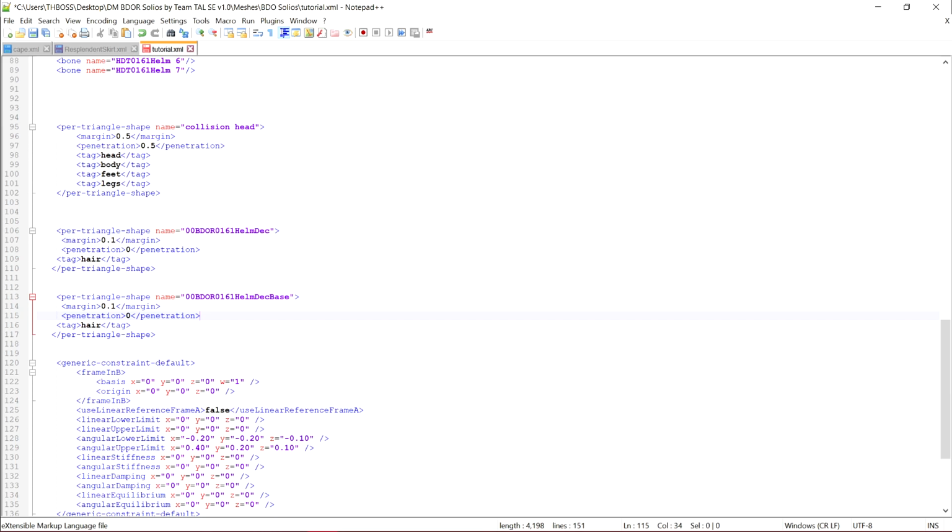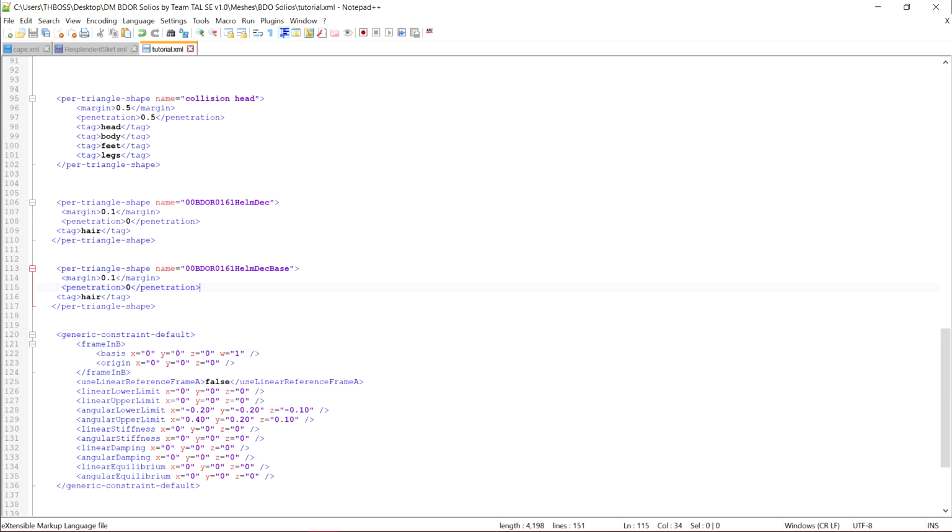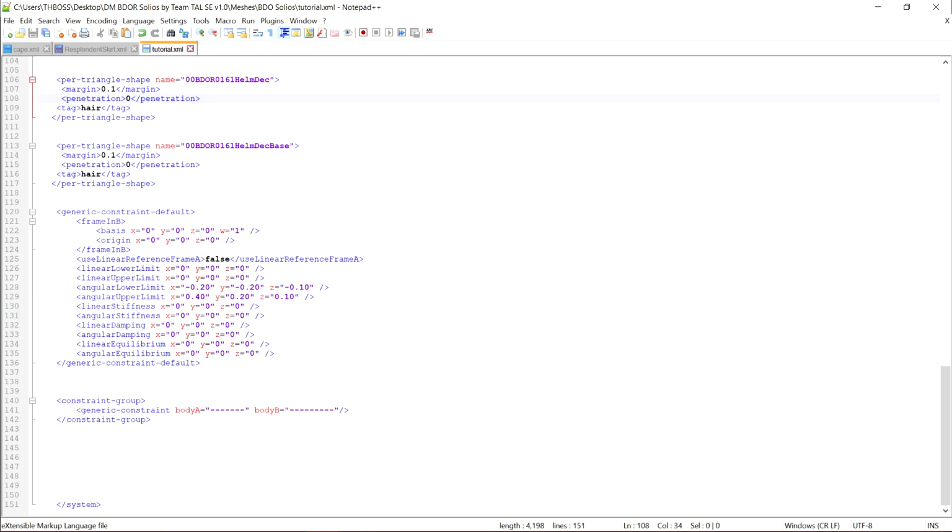It depends on where you added the HDT physics to your armor. If you added it to a skirt, it should be skirt. If you added it to a cape, it should say cape. If you added it to a body, it should say body in here. It depends where you attach your physics bones. Mine have two, so I added them. Maybe you have only a skirt, so it only says skirt, but you don't need that. This is not necessary unless you added multiple physics bones or something like that. It's up to you.